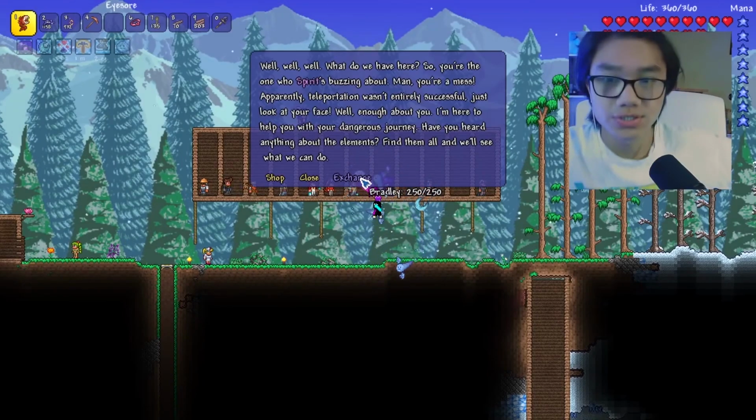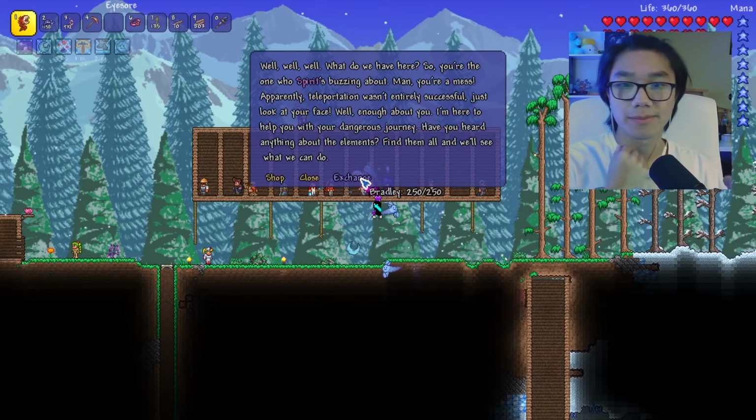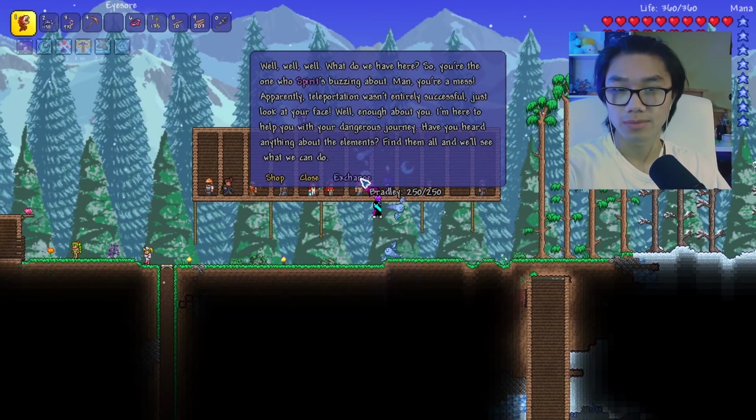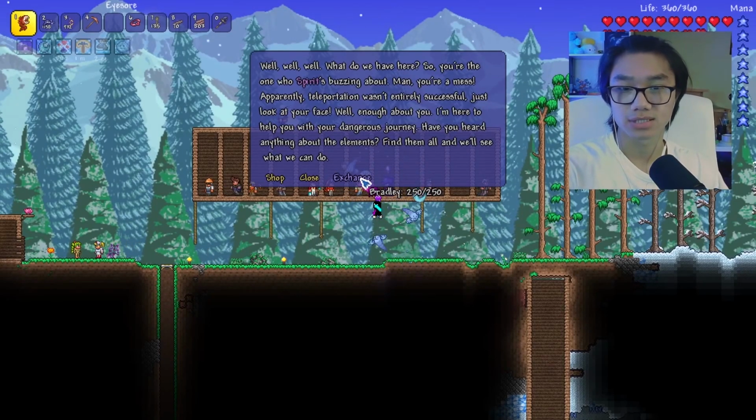Well, well, well, what do we have here? So you're the one whose spirit's buzzing about. Man, you're a mess. Apparently teleportation wasn't entirely successful. Just look at your face. Well, enough about you. I'm here to help you with your journey. Have you heard about the element something something exchange?